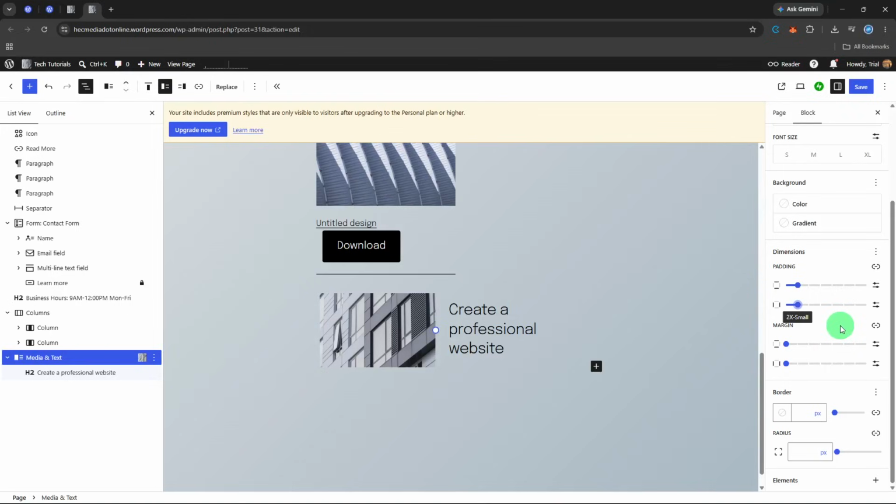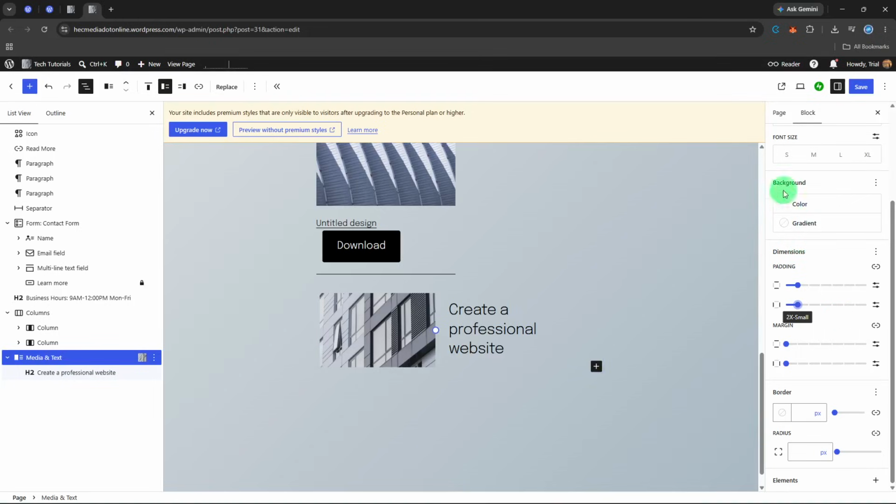If you want more control over each side, use a columns block instead. Click the plus button, search for columns, and choose a two-column layout. Put an image block in one column and a heading and paragraph block in the other. This is the method I use when the text side needs more than a heading and a short paragraph, because you can customize each column independently. The media and text block is faster for simple layouts.